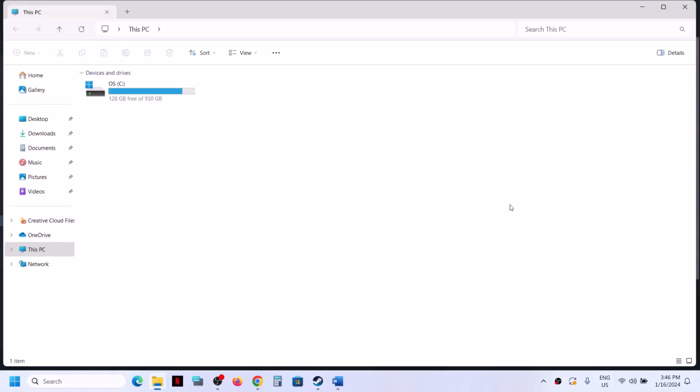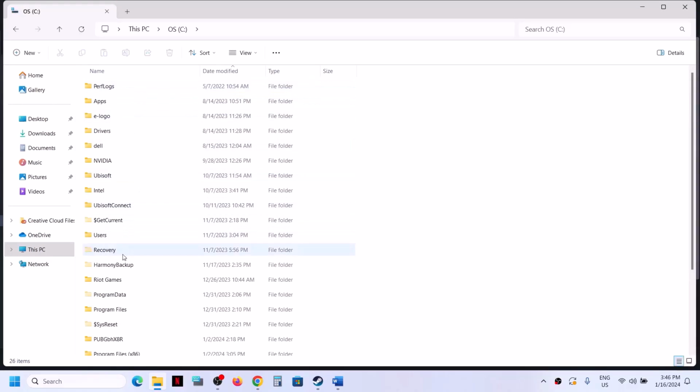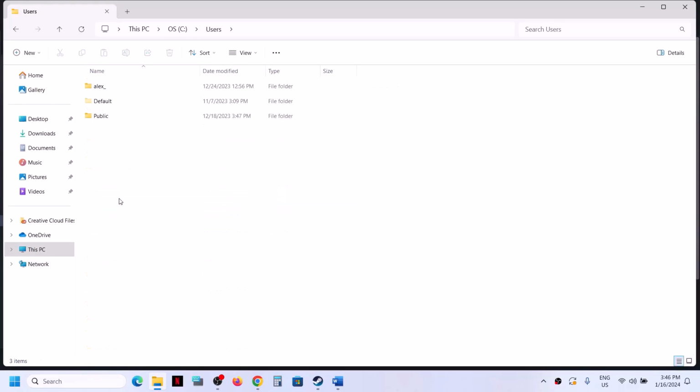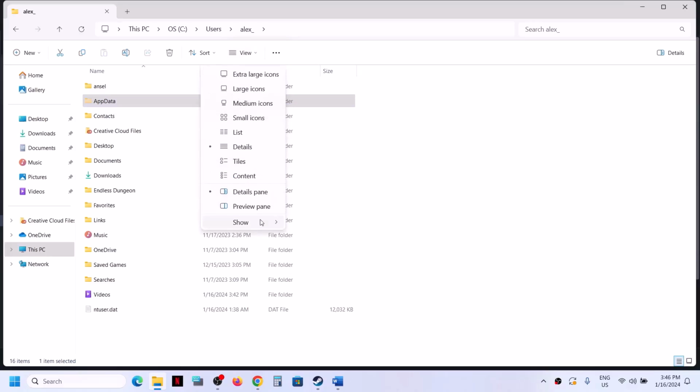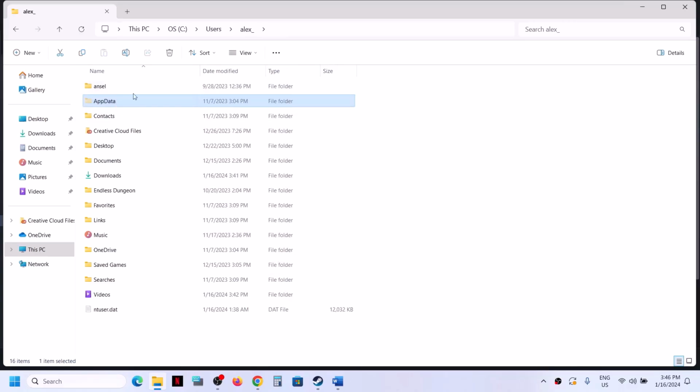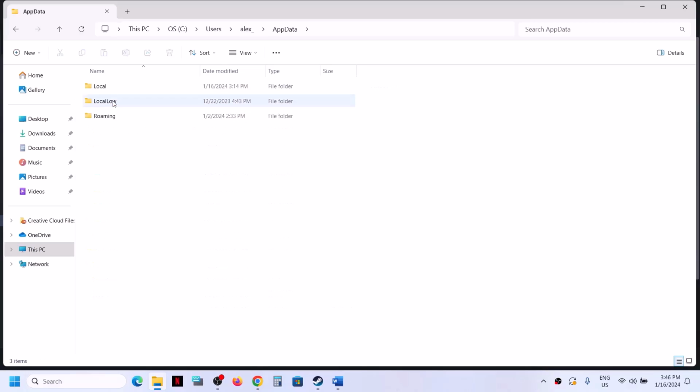Now for this, open File Explorer, open C drive, open users folder. Now open your username folder. Now open app data folder. If you don't see app data over here on the top, click on view, select show, and then put a check on hidden items. You should be able to see app data. If you have Windows 10, somewhere over here you will find the view option. Click on view. Somewhere over here you will find the hidden items box. Put a check on hidden items box, and then open the app data folder.